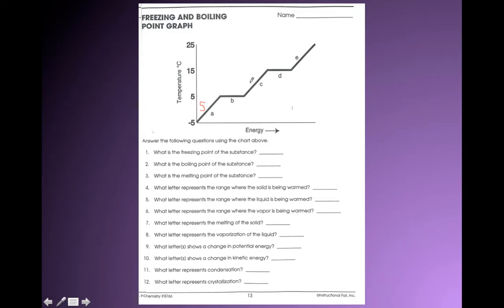In the C range, we have a little L for liquid, and up here we have a G for gas. And what happens is, temperature is a measure of kinetic energy, and here we are adding energy, and all of a sudden we don't get a change in kinetic energy. So if we're not changing kinetic energy and we're adding energy, it has to be a change in potential energy. And this is where the change of state is happening.